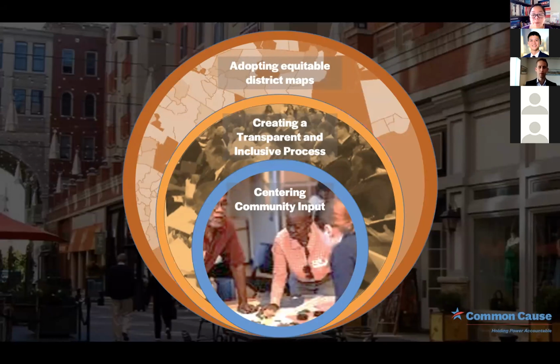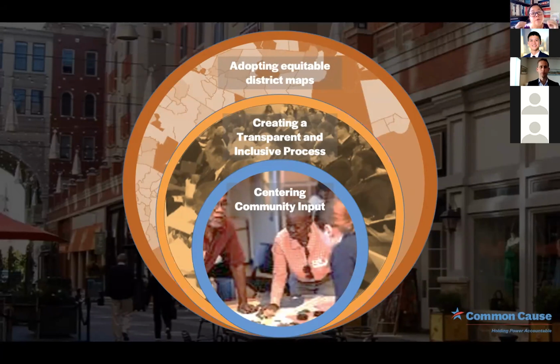So I like to think of redistricting principles as 3 different layers. At the center of it, the blue circle is trying to make sure that community input is always something that's driving how you're thinking about the new district maps, right? The second layer out is creating a transparent and inclusive process because especially in these COVID days, when we are all communicating through Zoom, we've got to take an extra effort to think about, okay, if you can't come to a hearing room, if you can't speak in front of a microphone, how do we make sure that the process that people come to you to tell you where their communities are is inclusive, that they know about it, that they understand what redistricting is, and that the conversation that's happening between decision makers is as open and transparent as possible.